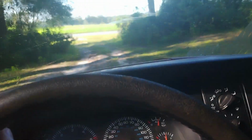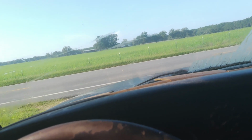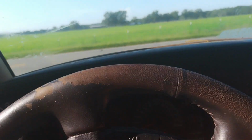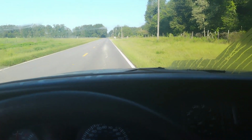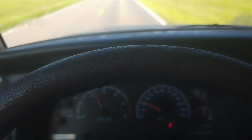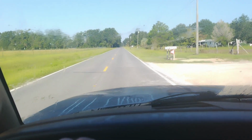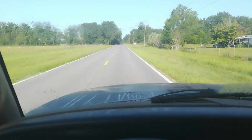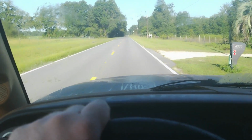Well, all that changed in 2014 and '15 when Dad just decided he didn't want to drive his old Dodge anymore. He didn't want to work on it, didn't want to bother with it anymore, so he got himself a 2014 Dodge Ram 3500 to pull the trailer that he and my mother were going to go and explore America with. That didn't happen.